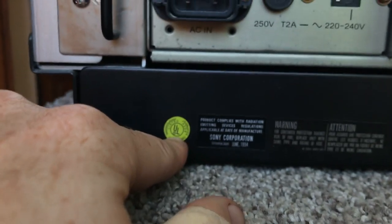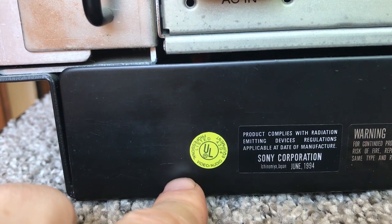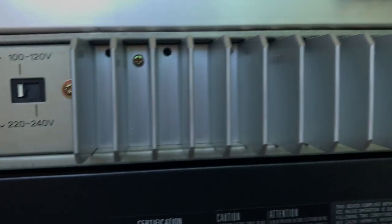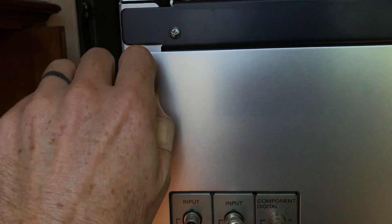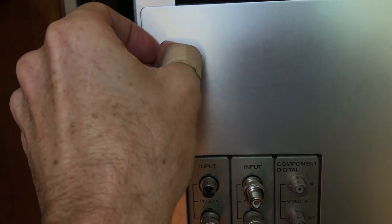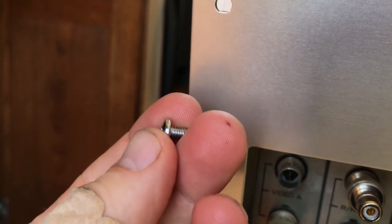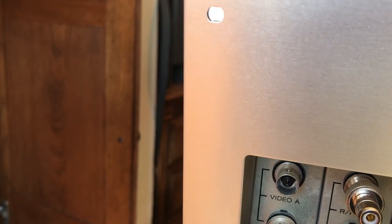This monitor is almost 30 years old. I just love all the badges on here — it says things like video audio equipment, professional tested. Unscrewing all this and getting the shell off, I was struck again by how well made this is. All of the screws are the same polished screws for everything, so it's super easy to work on — you don't have to keep track of what screw it is.